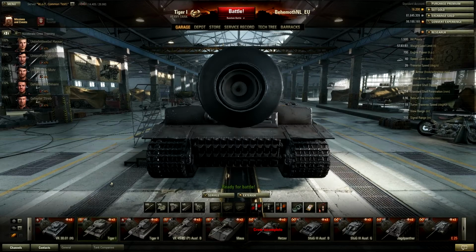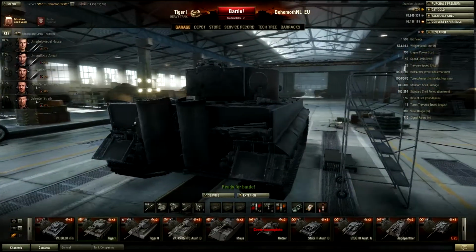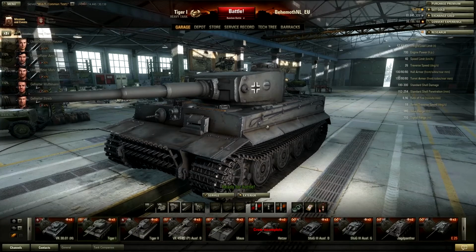Hello guys, this is Behemoth here, and this is the Testserver 9.0, and here we're looking down the barrel of the Tiger 1, and boy does it look pretty. This is a HD model. There are only a few of them in the game right now, the Tiger 1, the Enfield Sherman and the T-54.